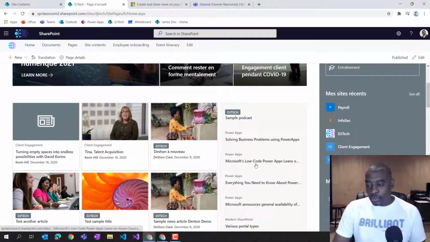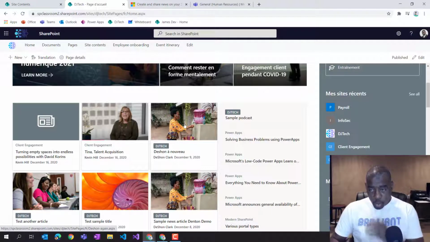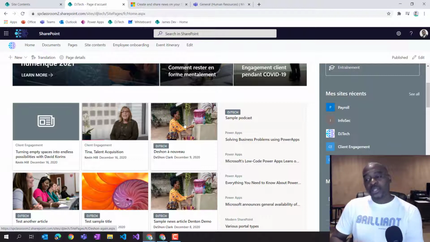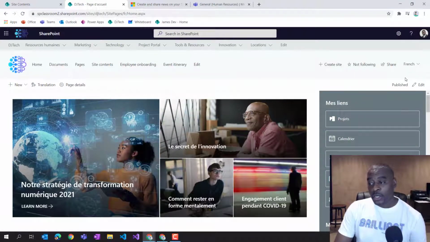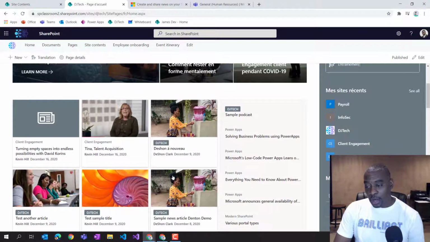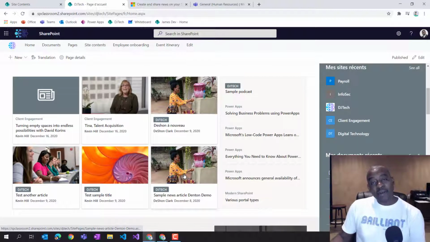And as you go through, notice another thing that happened. Notice this article here, this Deshaun, I think this says Deshaun again in English. This was a page on this particular site that was translated to one of the other available languages. And what SharePoint is going to do automatically, and these are all the out-of-the-box web parts, is say, oh, the user at the top said they prefer French. So it's going to evaluate all of these pages within the site and see if they have a French version. If they do, it's going to serve that up even here within the web part that brings in the news articles. So it's something really cool.